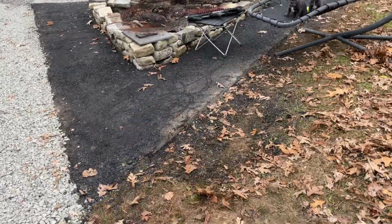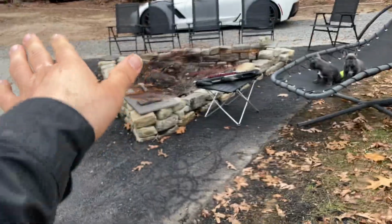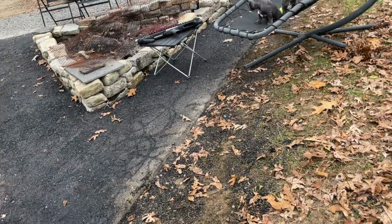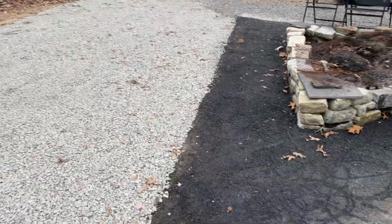Obviously, we have to seal this. I'm going to get some topsoil to fix this ledge. This was all compacted, and it's actually recessed a little bit with some DGA, and then we put a little bit of stone, a light layer, so we had some extra we had to get rid of.